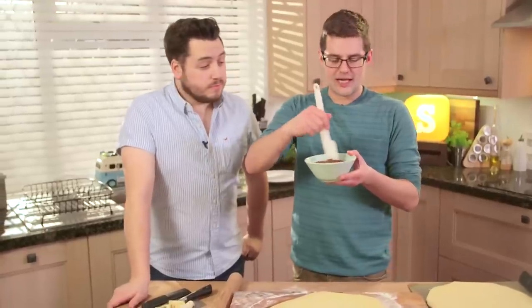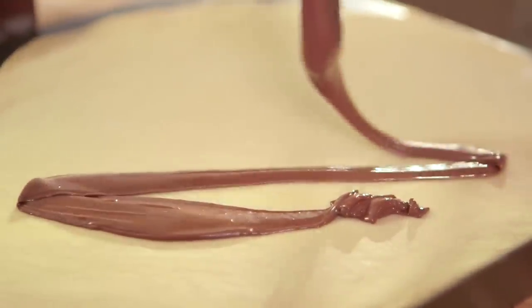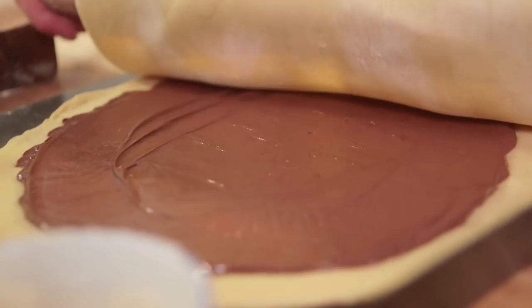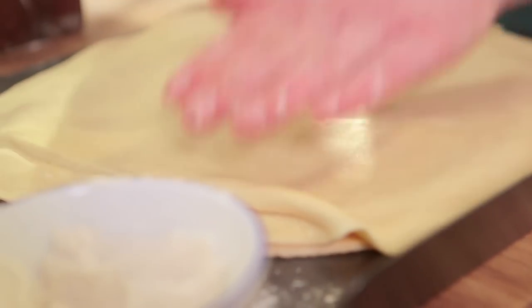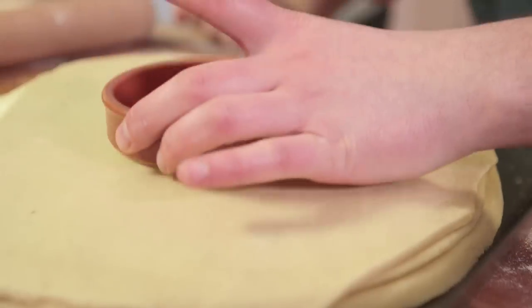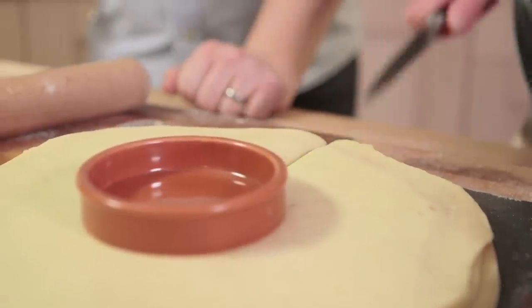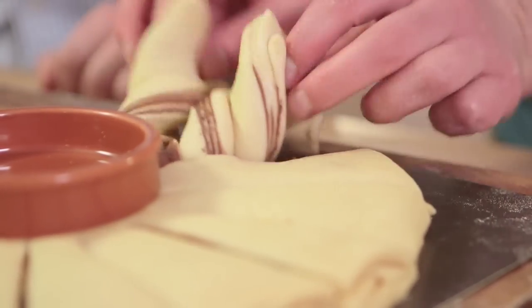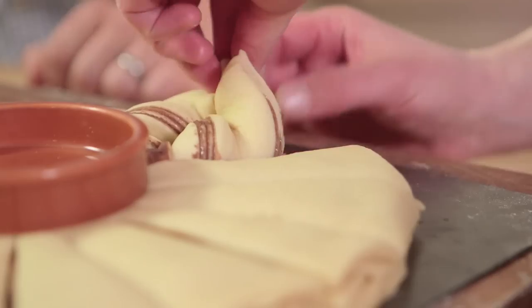In between each layer of rolled-out dough comes the best bit - plenty of warmed-up Nutella spread onto the layer, but don't push it right to the edges. Now we've got four layers of enriched dough and three layers of Nutella. Then comes the tricky fancy bit that makes this flower beautiful: place a small round template into the center and then cut from the template to the edge through all the layers into 16 equal pieces. Take neighboring segments and give them three half twists - one, two, three - and push together at the end.